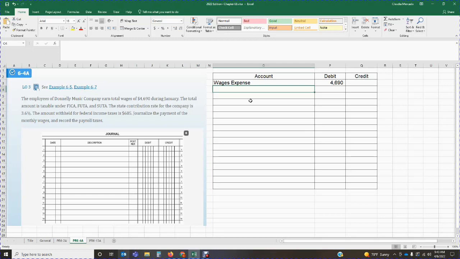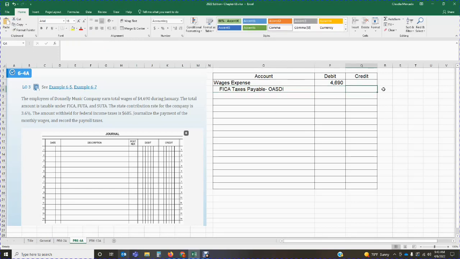So, in this case, we're going to start off with our FICA, okay? We're going to have our FICA taxes payable. And remember, we put the money into payable accounts because this money does not belong to us, the company. This is money that we're just taking away from our employees' paychecks. We're putting it into these temporary accounts, these payable accounts, because in the future, a week or two from now, I'm going to have to get this money, cut a check, and make the payments to the different entities, okay?